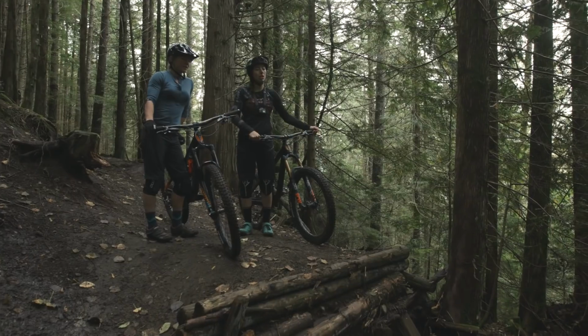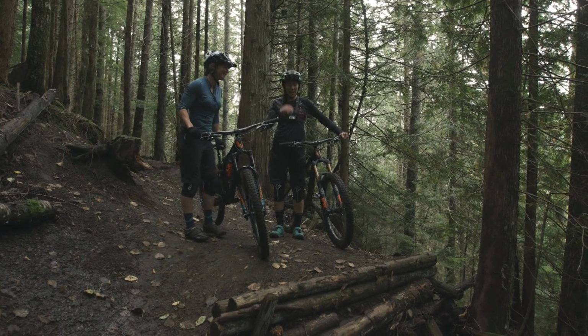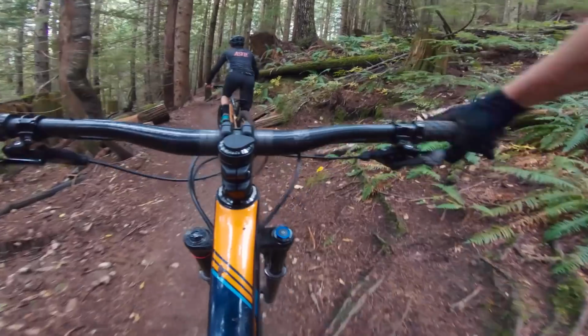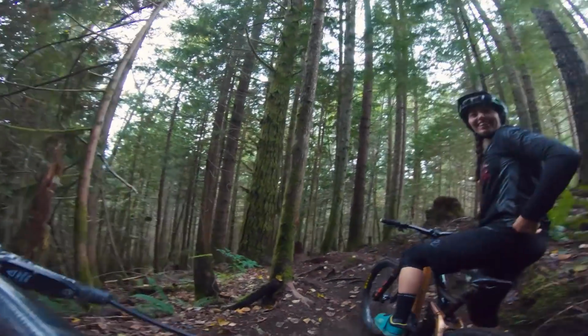Go around that today. So if I clear this jump, this will be the first gap jump I've ever done. So I'm gonna pretend it's a tabletop. Yeah, you just have to pretend the trajectory is the normal one, like it was a roller. Oh yeah. First gap jump. That's not so bad at all. No, that was fun.